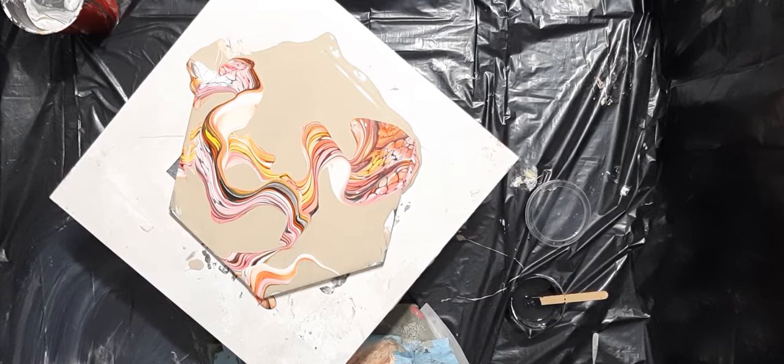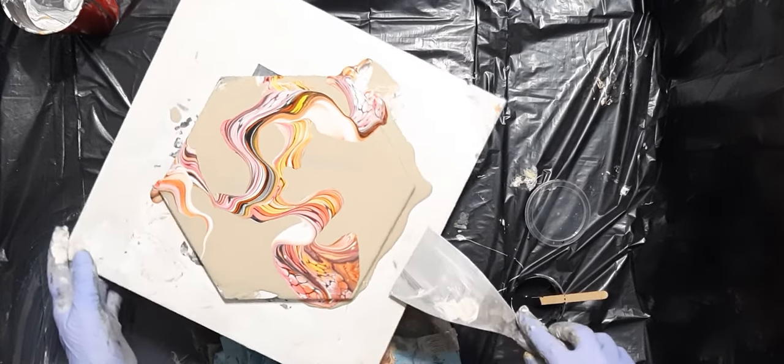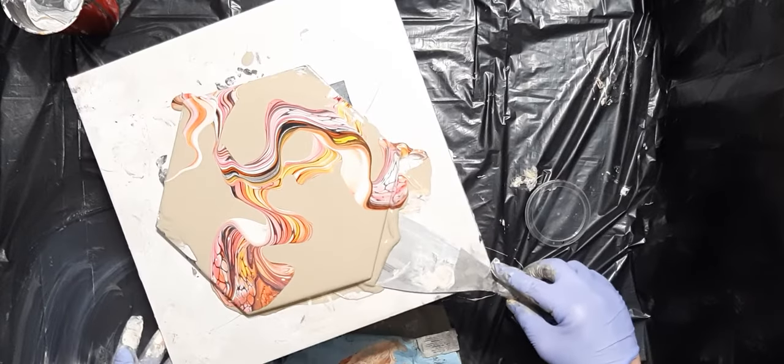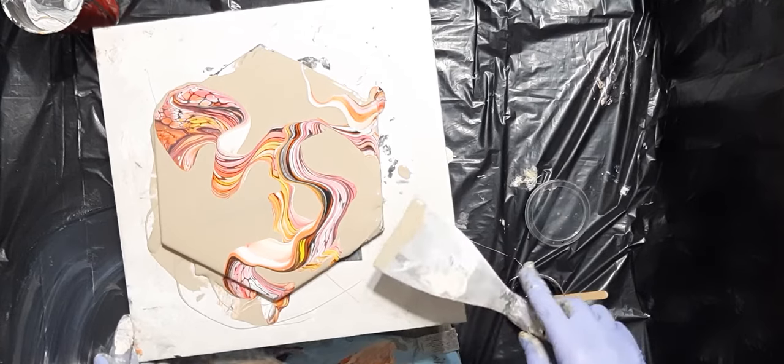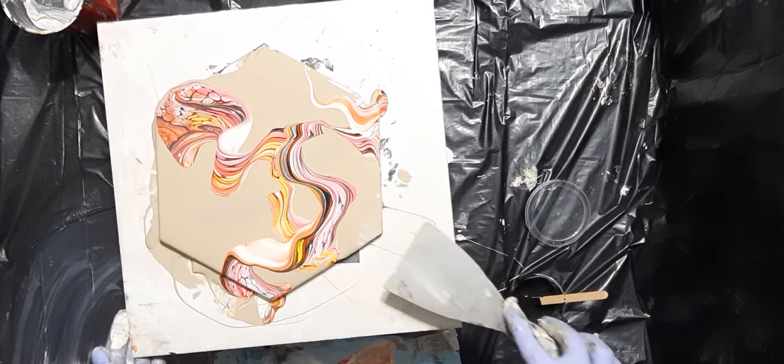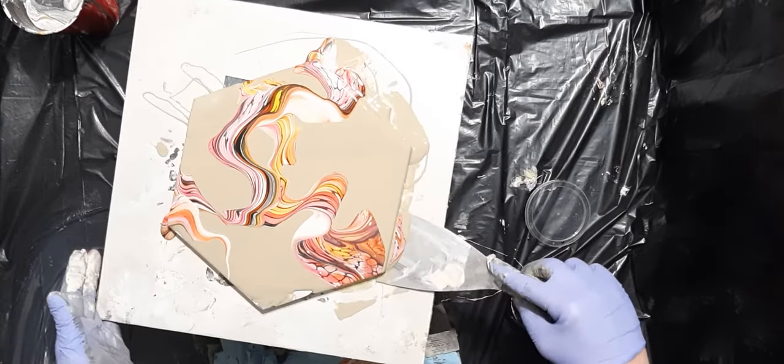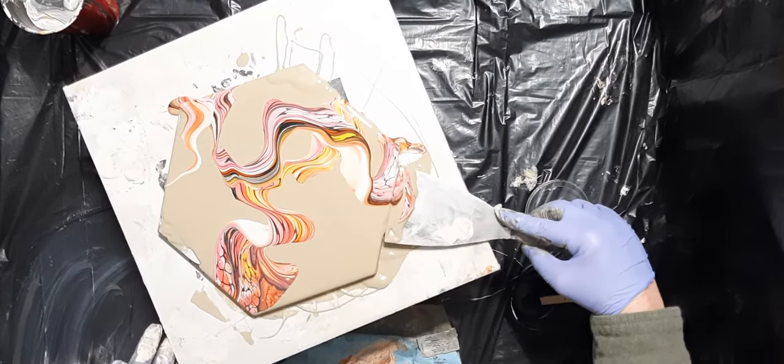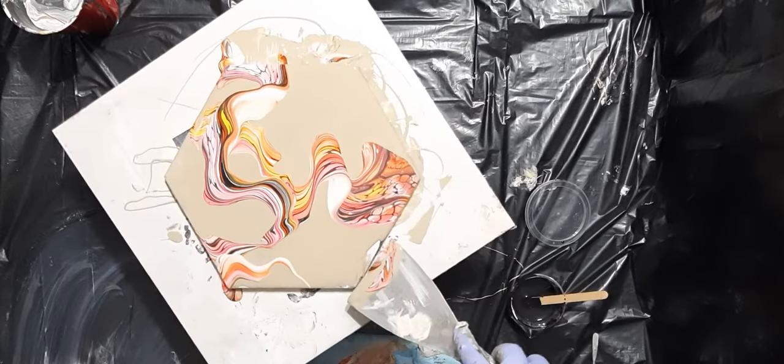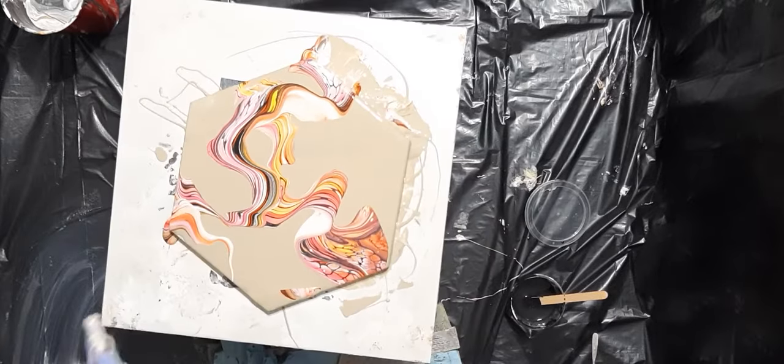This being organized is for the birds. I'm so disorganized when I'm organized. I do much better when I have stuff all over the place. At least I know where it is. Right now, I don't know where anything is. Let's just put a little bit of this on the corner. It's going to come off anyway, so we might as well scoop it up and use it. Okay, here we go. Let's spin.